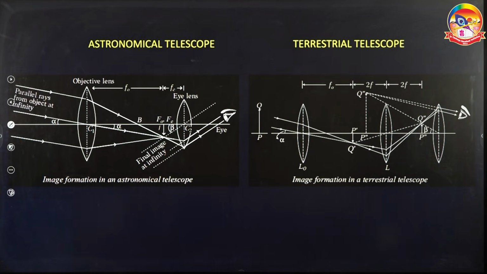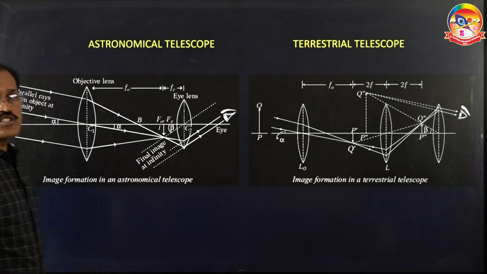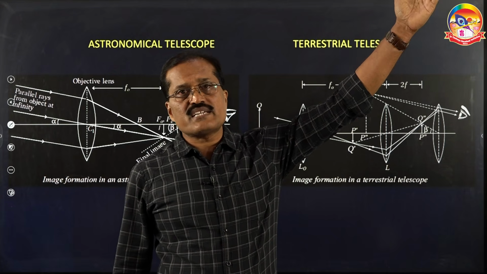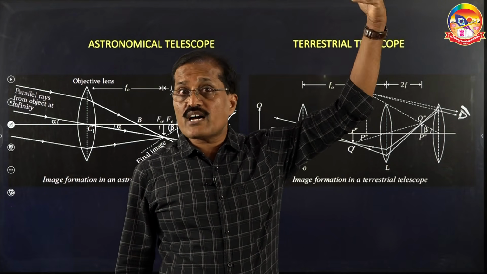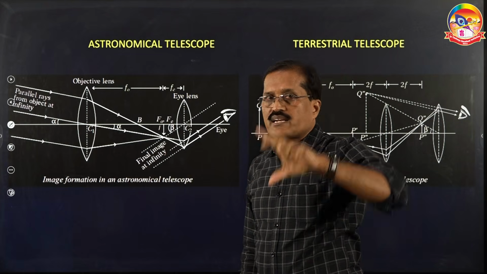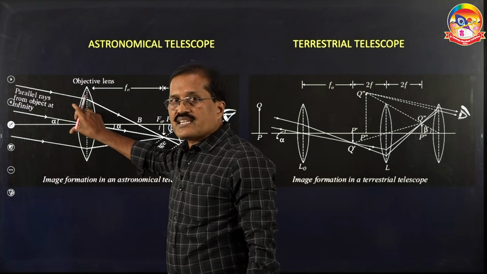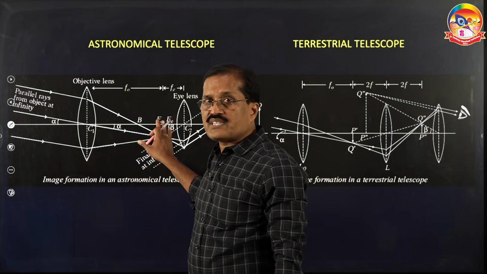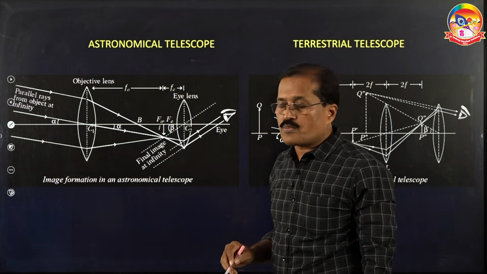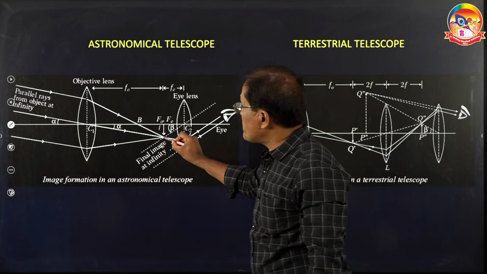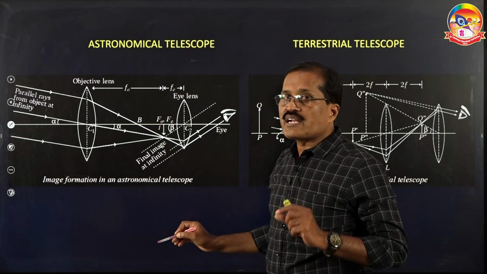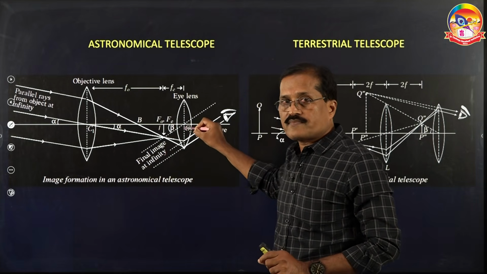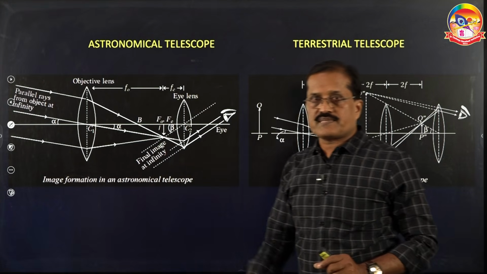The next one is the astronomical telescope and terrestrial telescope. With a telescope we see objects in space, where the object is at an infinite distance. Whenever the object is far, the rays coming from it are parallel to each other. They pass through the first lens, which is called the objective. In this case, the aperture of the first lens is more than that of the second, the reverse of the compound microscope. The rays form a very small image here, which you cannot see with the direct eye, and it acts as an object to the second lens, also called the eyepiece, which forms the image very close to it.